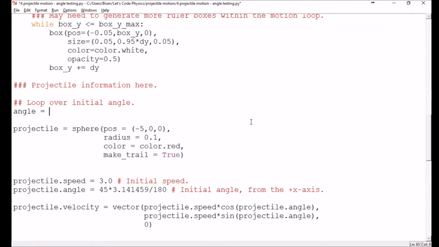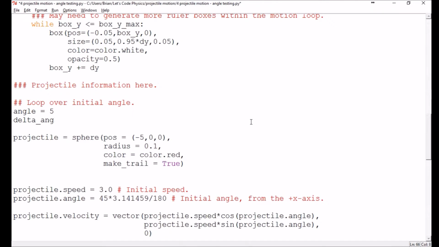I don't want to start out at zero, because that's not going to get us anywhere. But what we can do, if I do increments of 10, then that'll get us 9 trajectories. I think that ought to be fine, except that won't capture 45. Oh, I know. Let's start at an angle of 5 and have a delta angle of 10. That way we'll go 5, 15, 25, 35, 45, and we'll hit that sweet spot at 45.